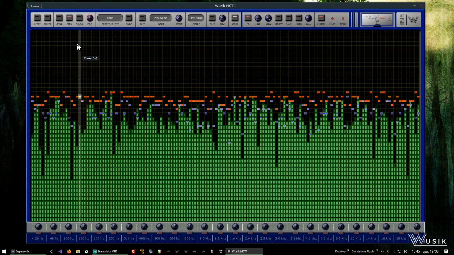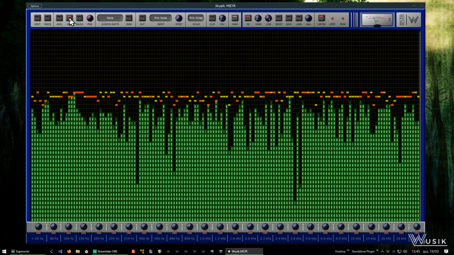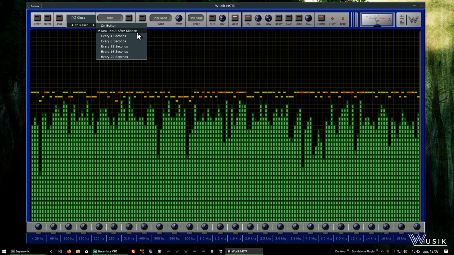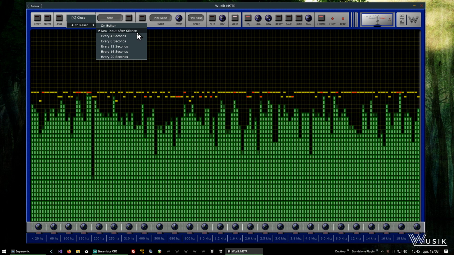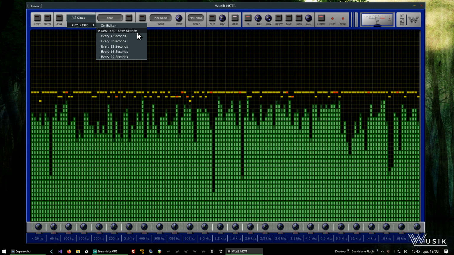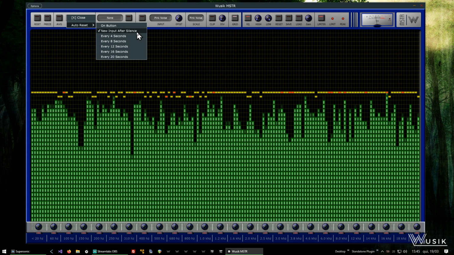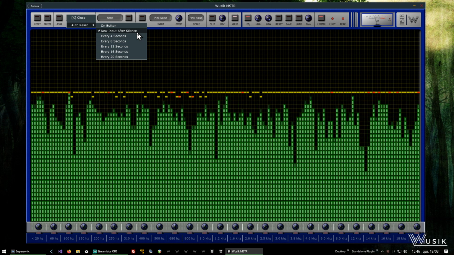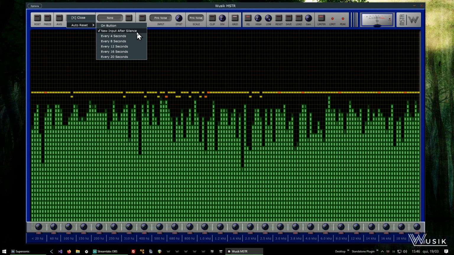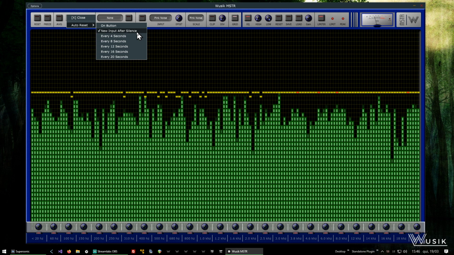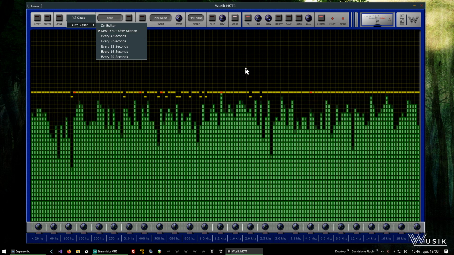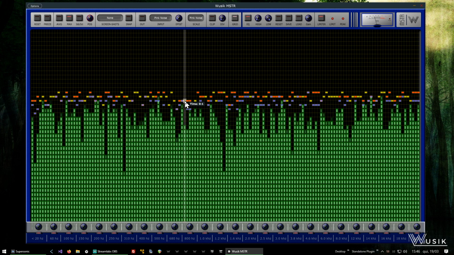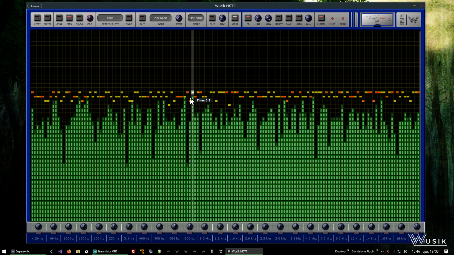Another thing about the maximum value is the one button that you can right click it and select auto reset. And right now it's select for new input after settings. So let's say you are working on a project, you hit stop and you wait a few seconds for the average to go down to 0. And then the next time you stop is going to reset right away the maximum values, and also is going to reset the time values show for the maximum values. The time when you put the mouse over each of the peaks.